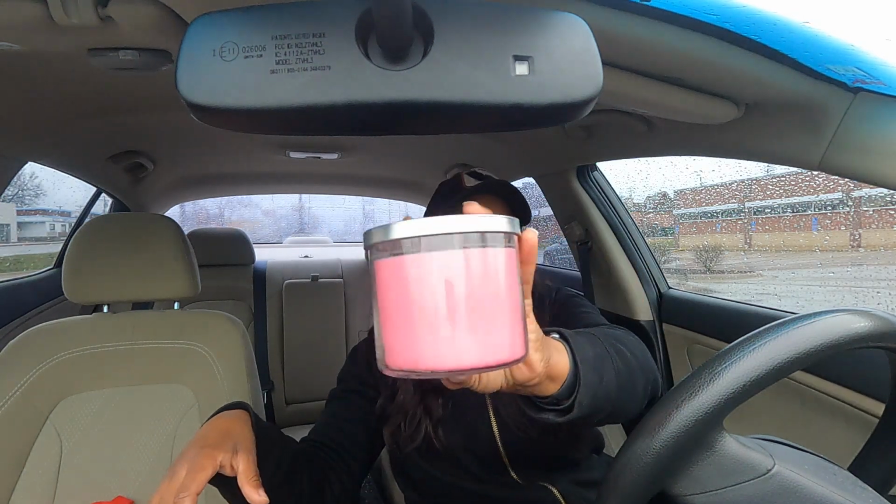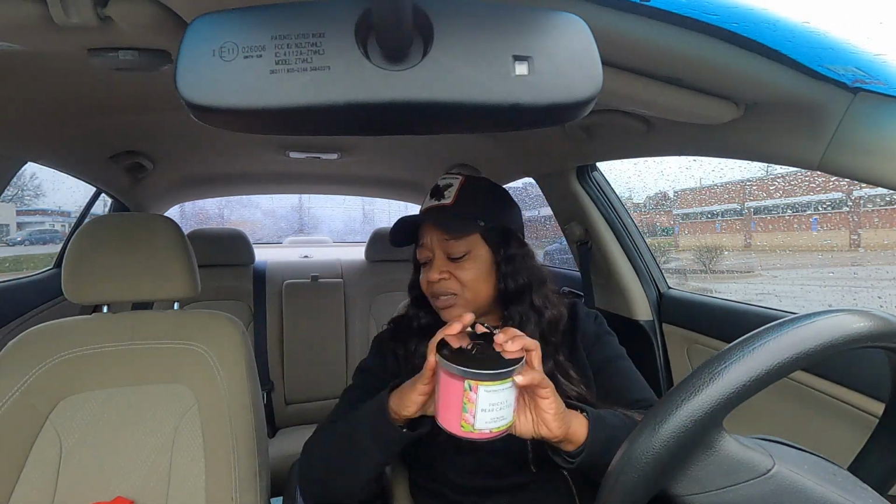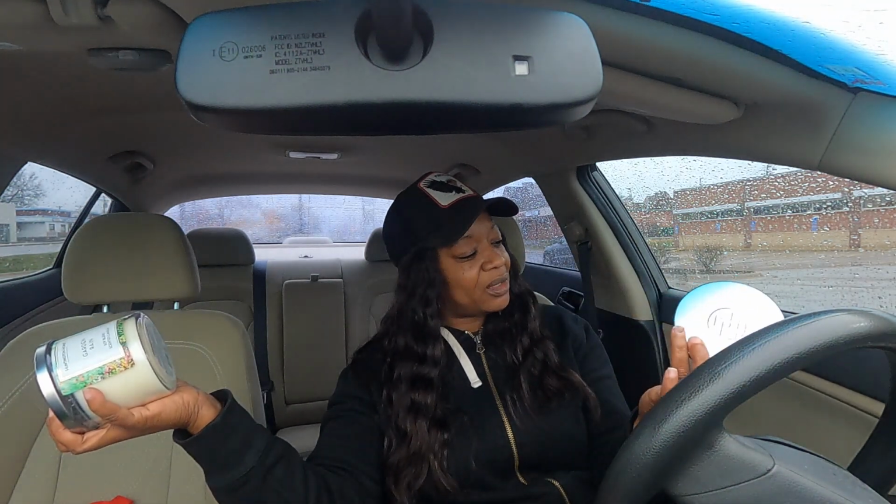Let's smell it. Pink wax, of course, and this wax, as y'all do see, is cream color, white, whatever color you want to call that. And this one is that pink. Let's smell it. I hope this is more fruity, and I hope I do get that pear note. It's giving me floral. This is nice, but both of these are coming off kind of light on cold. Hopefully they throw pretty good. This one is like a fruity floral, I think. I don't know. Like I said, it's coming off light.